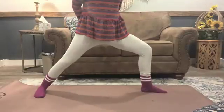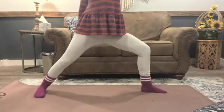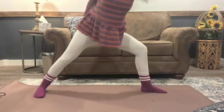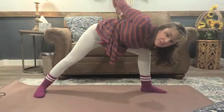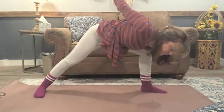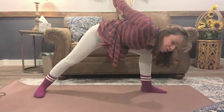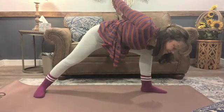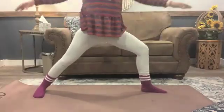Interlacing your hands behind your back, opening your chest, looking up to the sky. Inhale, lift. Exhale, fold over that left leg. Maybe resting your left shoulder onto that leg for humble warrior. Maybe your hamstrings speaking to you in this position. Inhale, stand all the way back up into that warrior two.